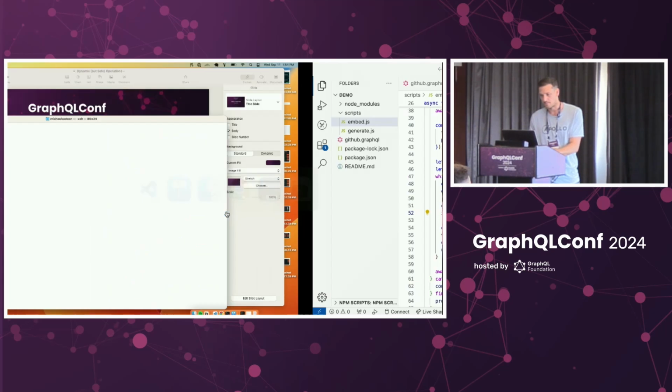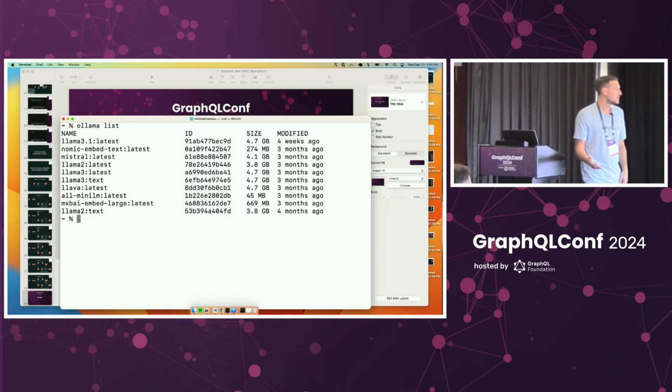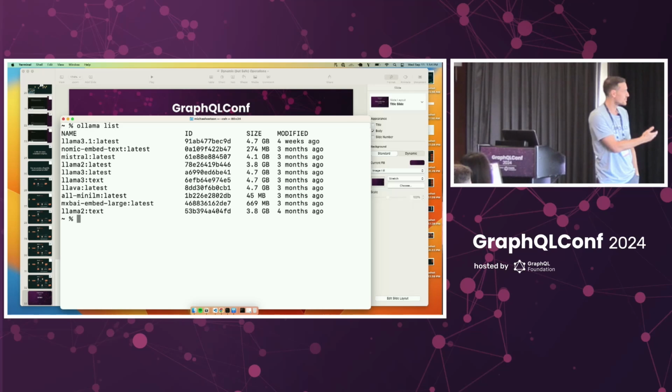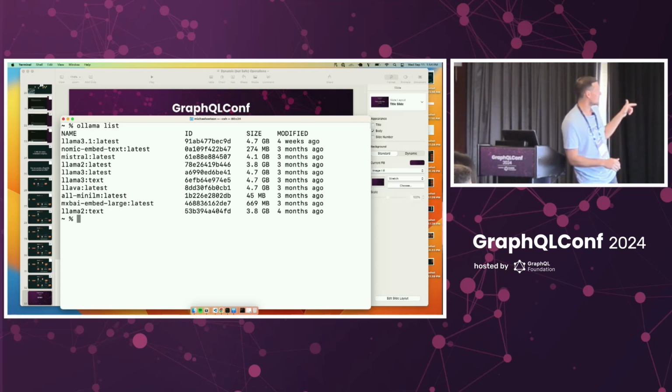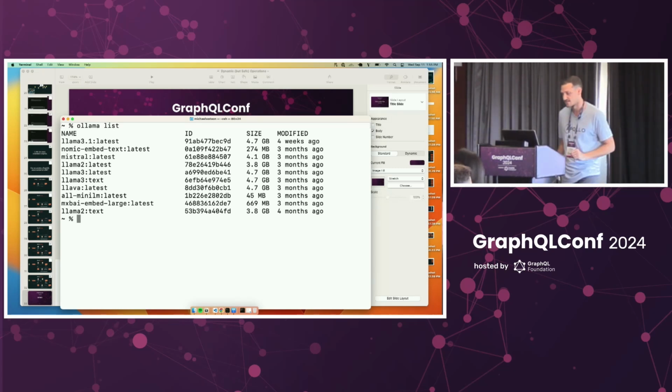So let me open up my terminal. Ollama is a very popular tool out there to run a bunch of free open source models. You could run Llama. You can see I have the Llama models here, Mistral. I believe in the example we're running right now, I'm using the Nomic embed text. So there are embedding models that are shipped with Ollama. It's a great way to get started and try things out for free. But you can also use OpenAI's models. You can use Gemini. All of them kind of have the same thing. They all have different size windows, different performance aspects. We'll get a little bit into that.